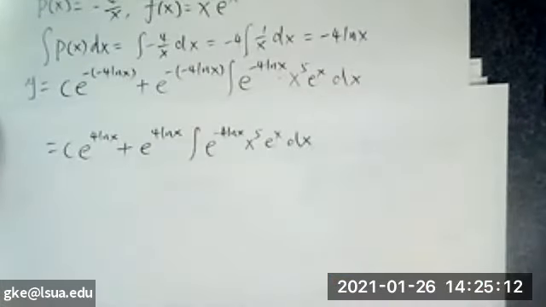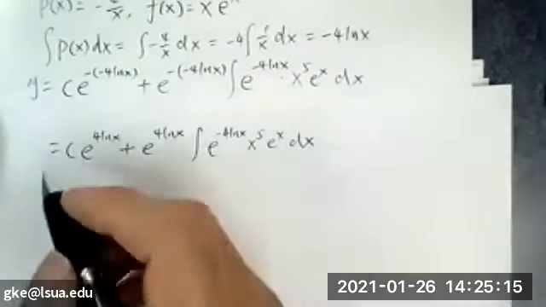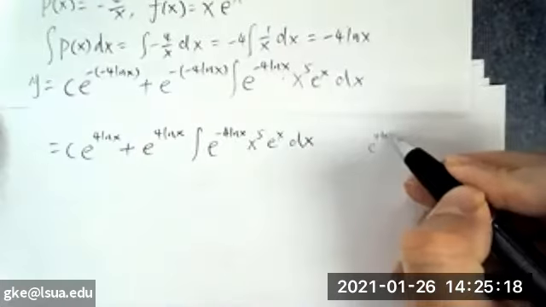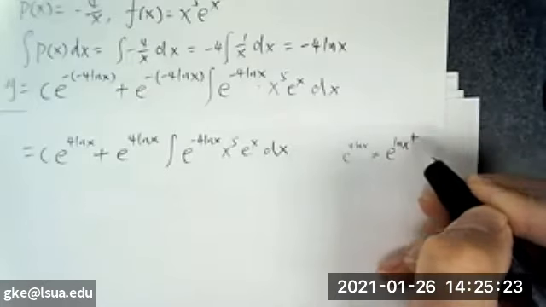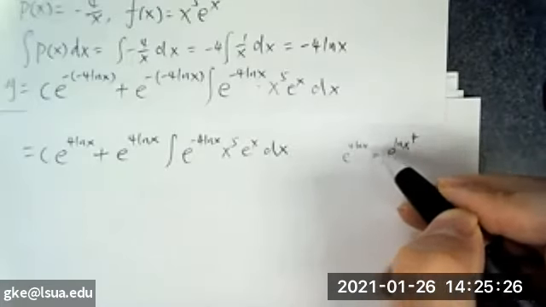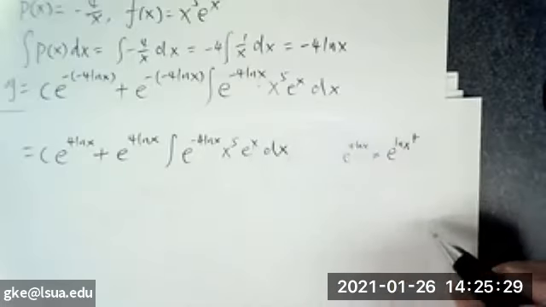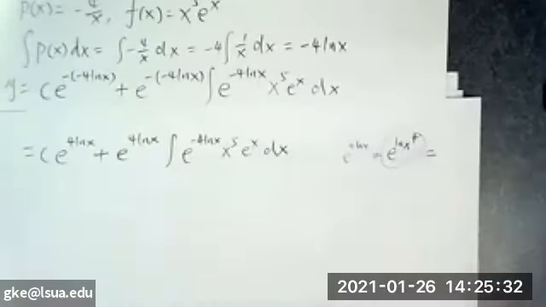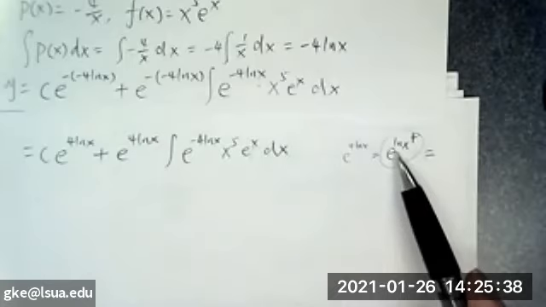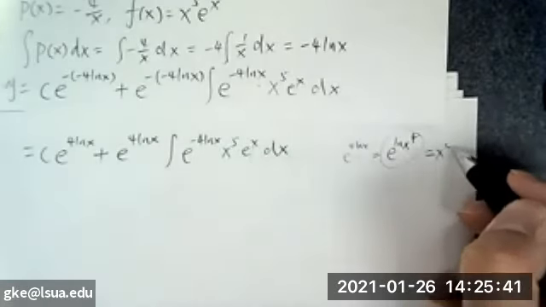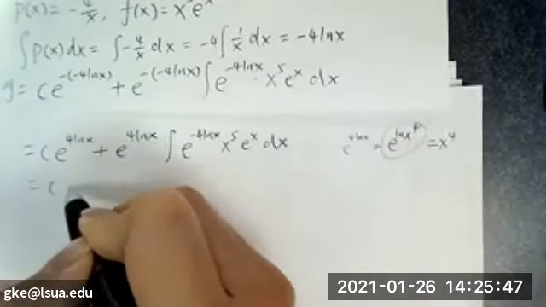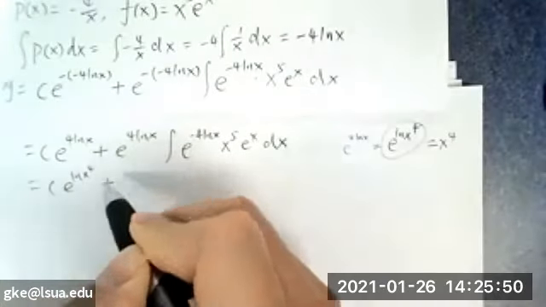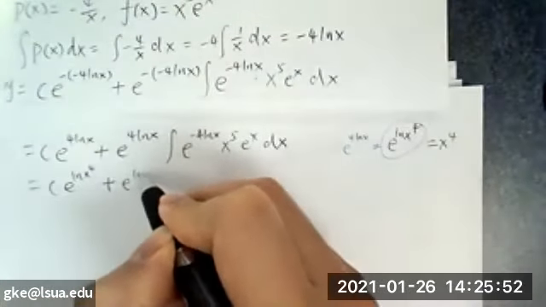Okay, we can simplify to this one. And be careful, the e to the 4 ln x can be written down as ln x to the 4x, right? Because this is ln, logarithm. So it's gonna be x to the power 4. So what is this guy equal to? Here's the exponent, here's the ln. Should be x to the power 4. So if we write it down like that, I give you guys one extra point, one extra step.